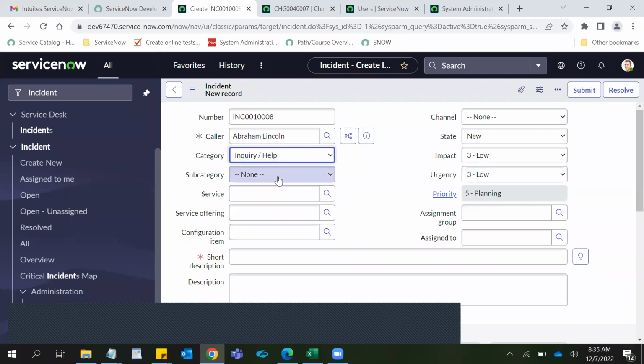And then we also have subcategory. You can select anything here, depending on whatever the user is reporting. Say for example, the user is facing an issue with email or antivirus. They want to know when the next antivirus release is done, or when they can install something, or they need help with the installation of the antivirus. Then they'll select the subcategory as this. And here the field name is service. This could be there in your organization.